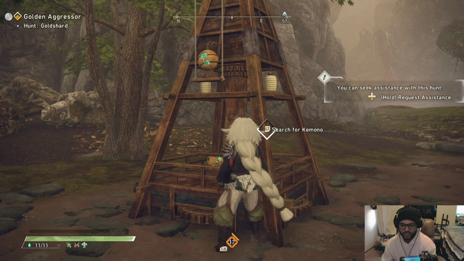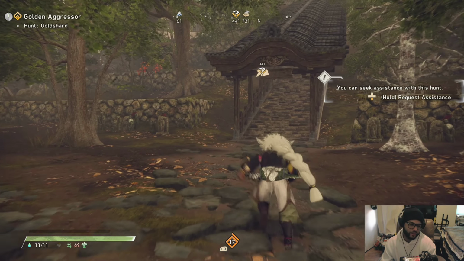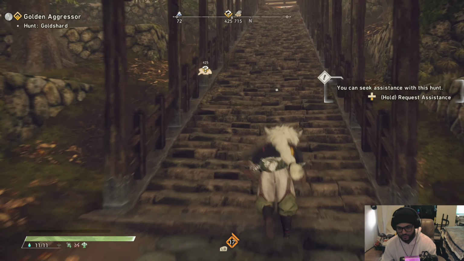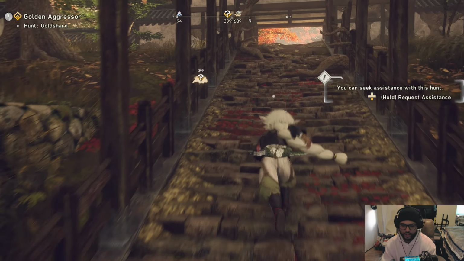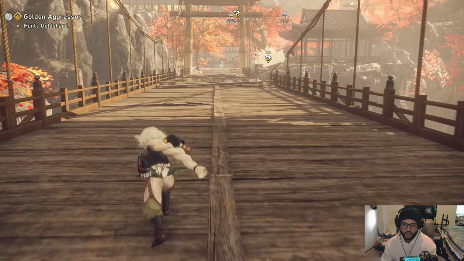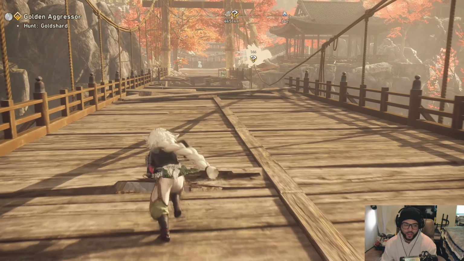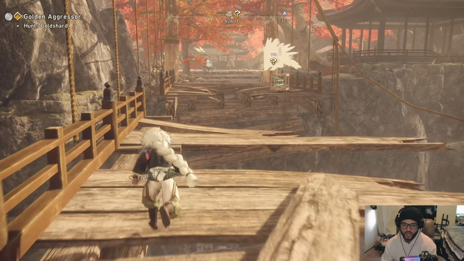I just built this thing. Where is it at? Alright, there it is, bro. It's about 46 whatever meters away. So we're gonna get over there, and I'm gonna see you when we get over there, alright? Alright, that thing is hella big. I'm not gonna lie to you, bro. We're just gonna glide over there real quick.